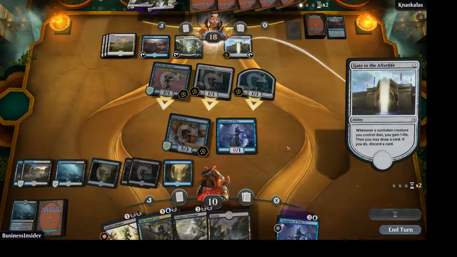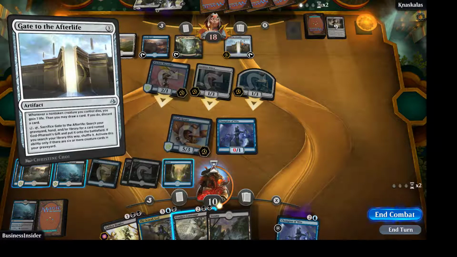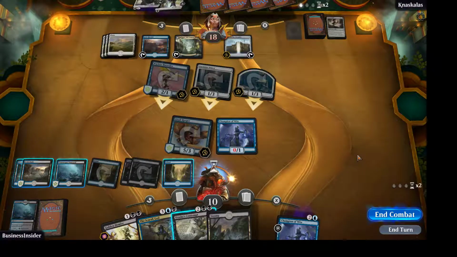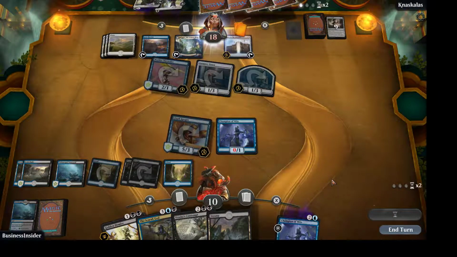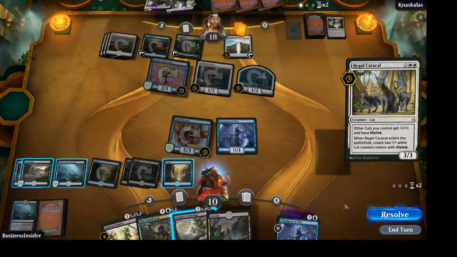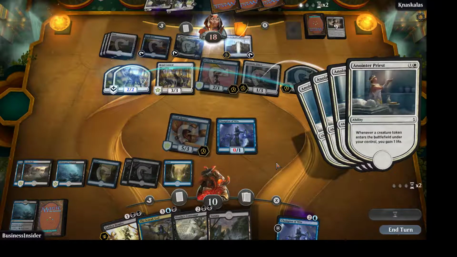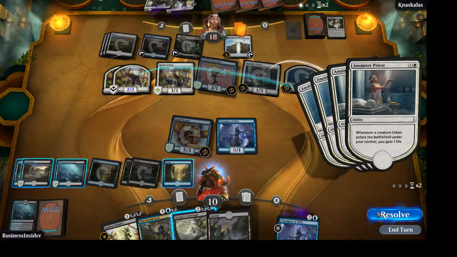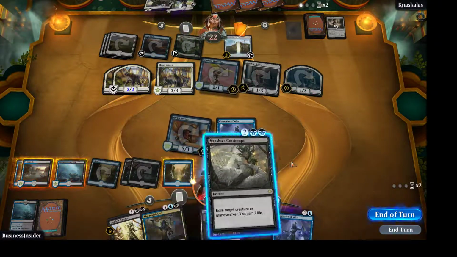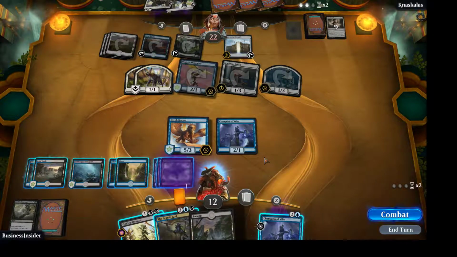Let's see what they discard here. They need to have 6 or more creature cards in their graveyard. They only have 2. Let's see what they play second main phase here. Regal Caracal. This might be a good time to resolve Vraska's Contempt, just for mana reasons. I'm not sure I'm going to have too many chances to play it coming up.